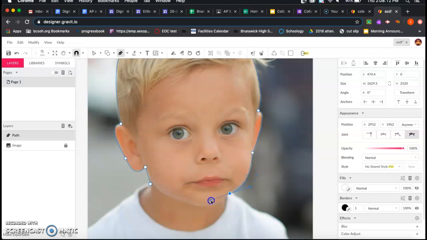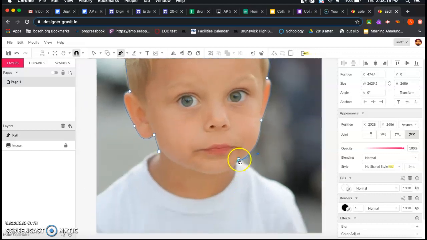And again, I'm just going around the hair and the skin, so I'm not doing anything with the t-shirt yet. And then I'm going to come around for the bottom of the neck. Just extend this out a little bit. And come back around. And then I'm going to close my path here.